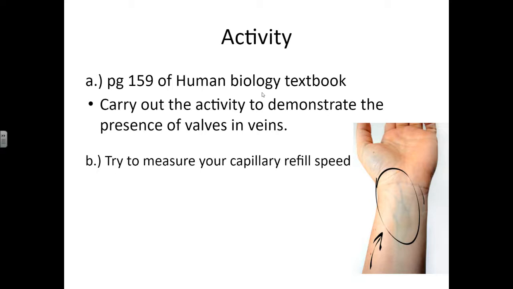What happens is when you apply pressure at the top of the vein, you're cutting off the blood supply. When you push the blood away using your bottom finger, the blood is pushed past a series of valves. That means when you move your bottom finger out of the way, the blood might try and rush back to where your top finger is, but it actually can't because there are valves in the way. Then if you remove your top finger and squish your hand a bunch, you should see the blood come back. So with veins, you can push the blood past a valve, and if you've got something stopping blood filling from above, basically your veins completely close.